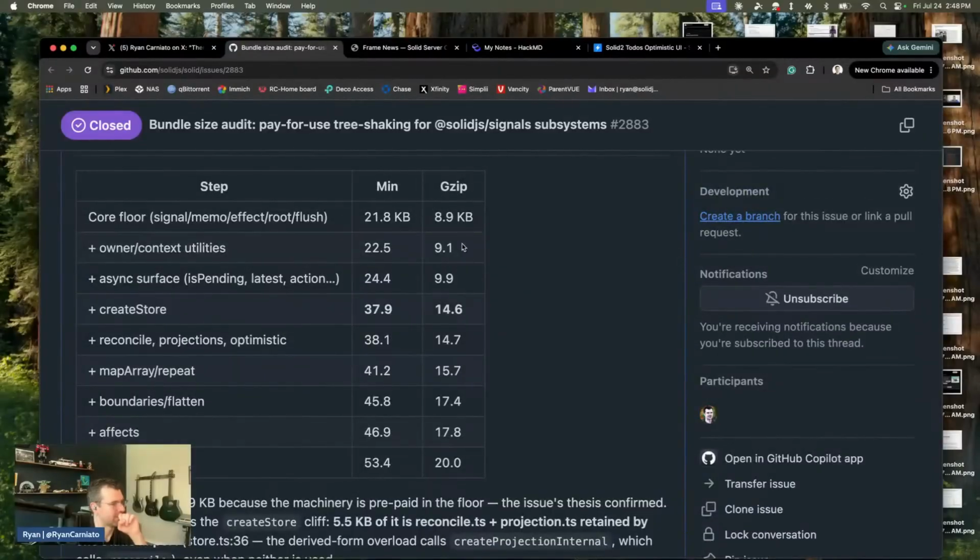Although to be fair, we actually tree shake a bit better than this. But if you assume that every project, they don't all need this part. Maybe you can shave off a kilobyte here, but they need context, ownership, probably stores, maybe not stores. So you could shave that.